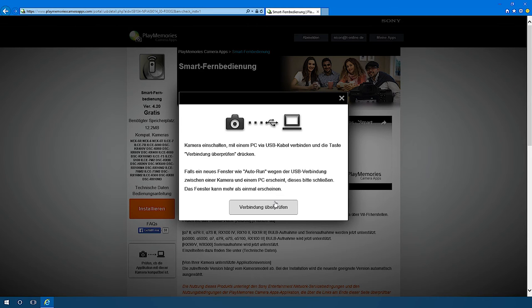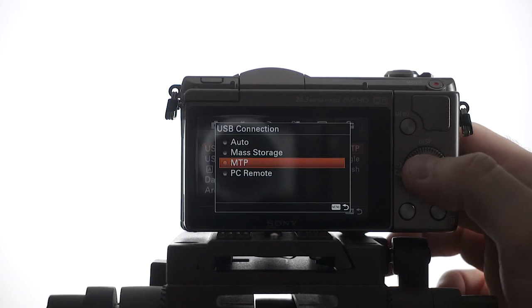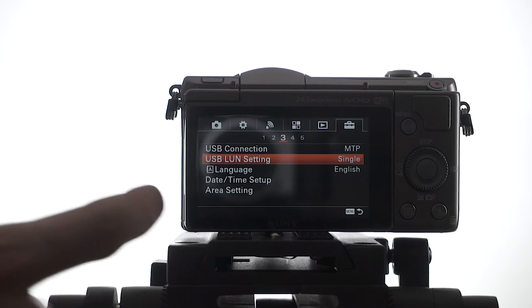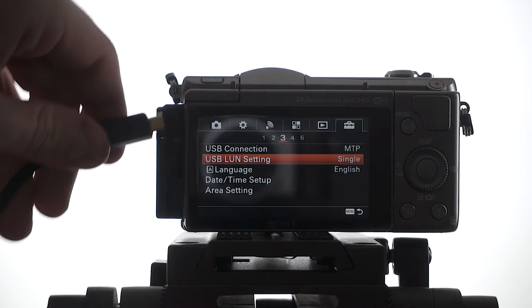You're now ready to connect the camera to the PC. Go to USB Connection and select MTP, and for USB LUN Setting, select Single. Now connect the camera to your PC via a USB cable.